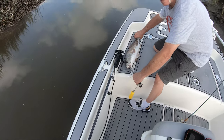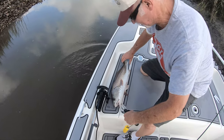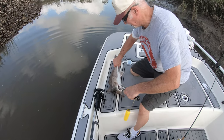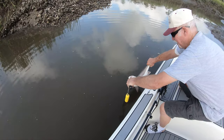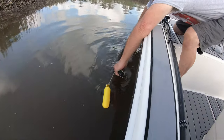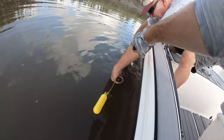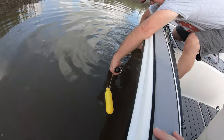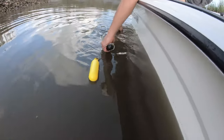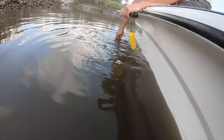Let me talk you through the release. Keep the left hand here, grab her tail. Now you're going to pick her up, two points of contact. Pick her straight up, and then come right into the water with her, nice and easy. Make sure she's upright. Now all you want to do is wiggle her — go her tail back and forth just like she's swimming. Undo the left hand. And away she went.